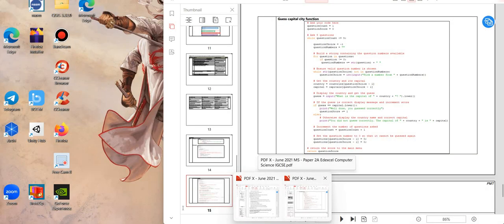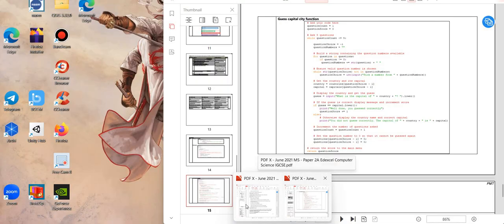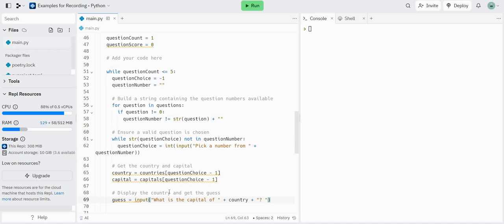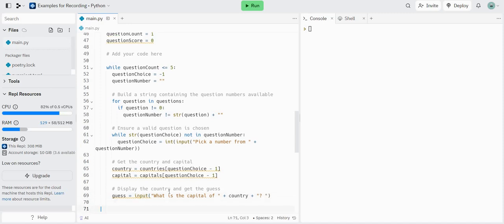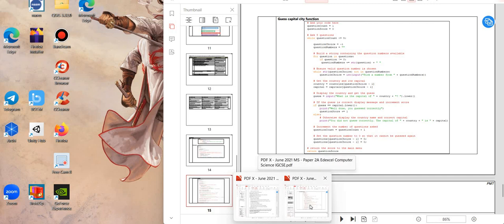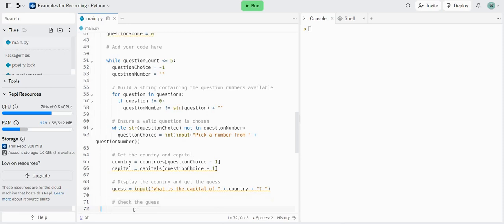So we need to display the country and get the guess. So we're going to guess, input, what is the capital? That's what we're going to have. Then we're going to check the guess.